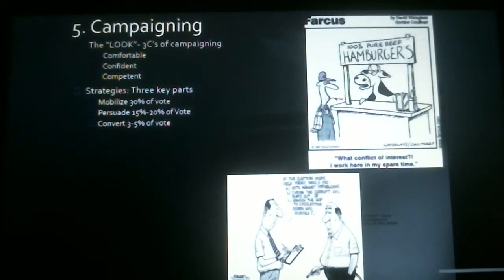So it doesn't matter if you can outnumber your opponent. If you can't get them to vote, it ain't going to do any good. Number two, you got to persuade. Those are those independents, okay, and that's 15 to 20% of the vote. If you can grab at least half of that independent vote out there, if you can pull them into your circle, you got a great chance of winning then, because now that boosts you up to almost 50% of the total amount that you need to win.